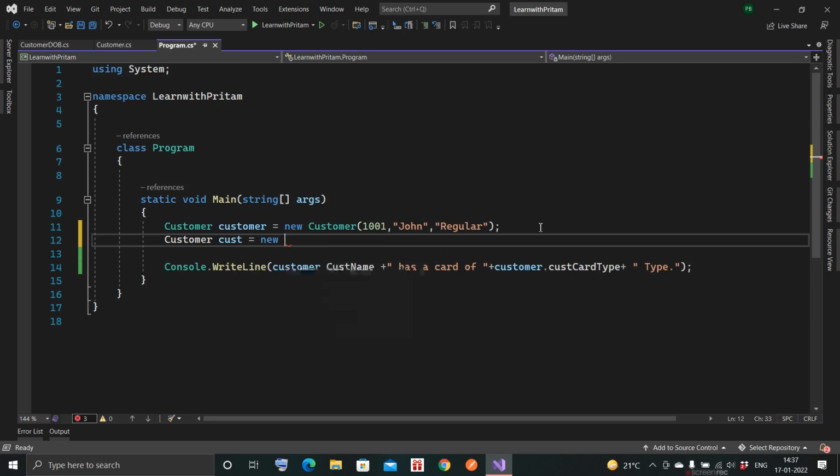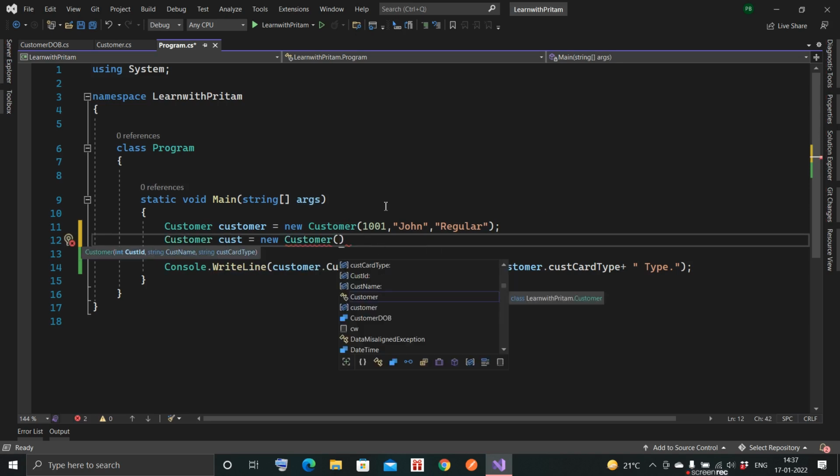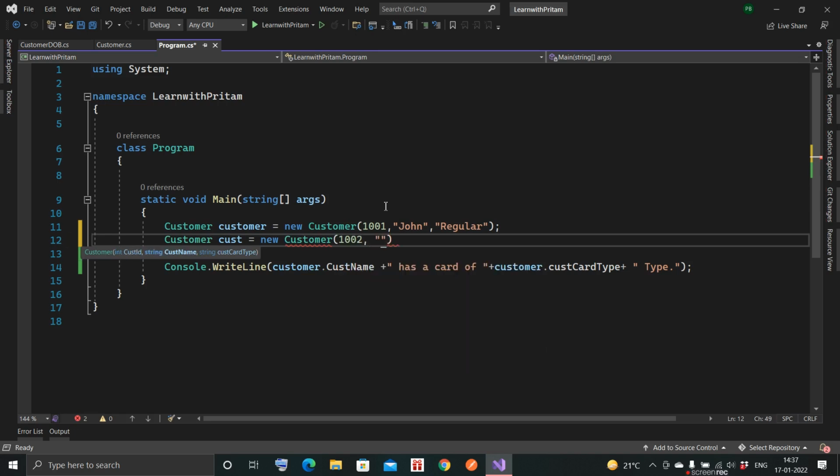Name him as cust. It's a customer type, and let me give 1002, and the name would be Pritham, and the card type would be, let's say, platinum.